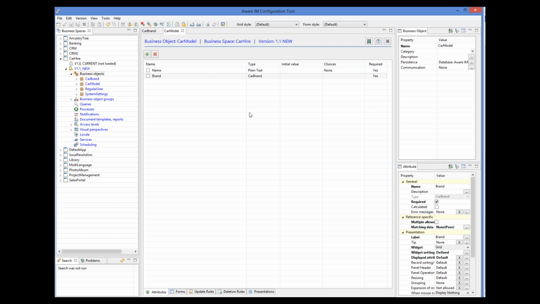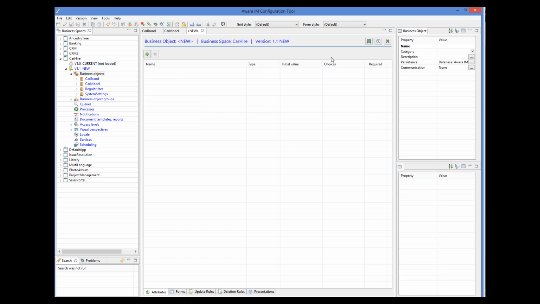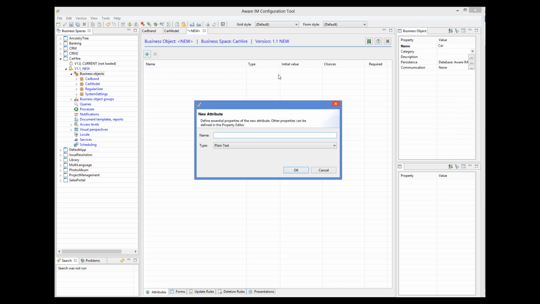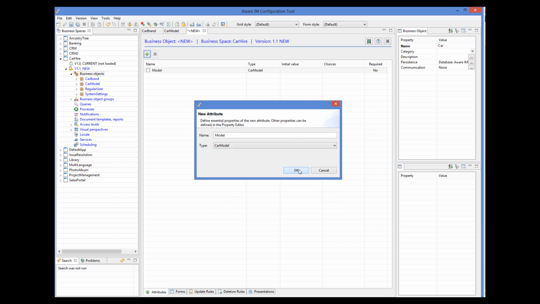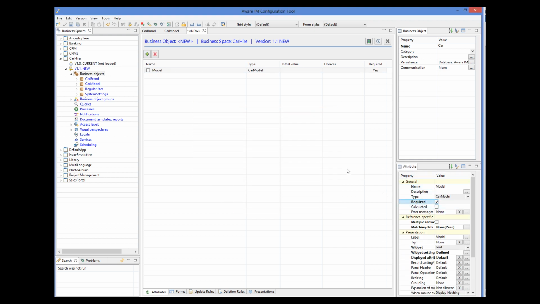Then there is the car object. It will have a reference to the car model. We do not need the explicit reference to the car brand because the car model already belongs to a brand.